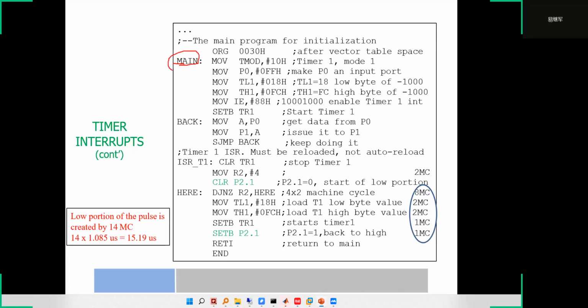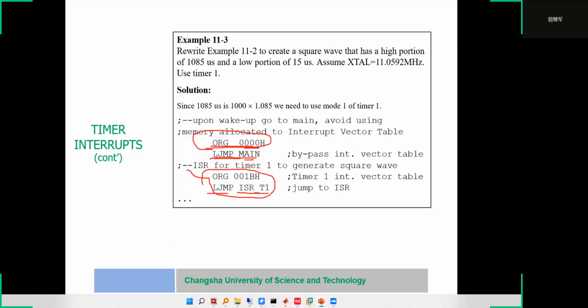Here we set the ISR, interrupt service routine, at the address 1BH. We know the interrupt has a fixed address, so you must set the Timer 1 interrupt at this address.